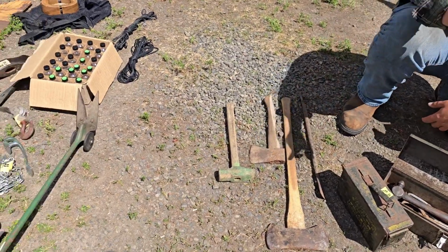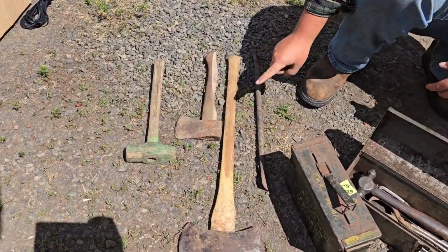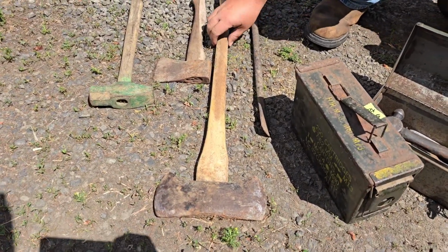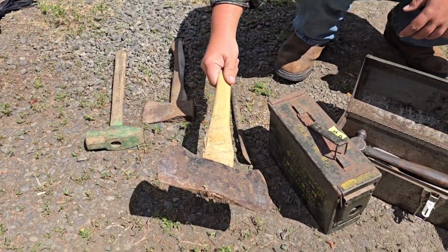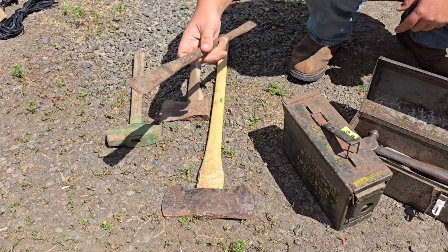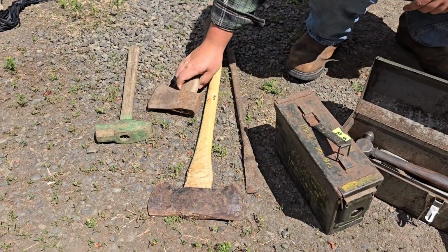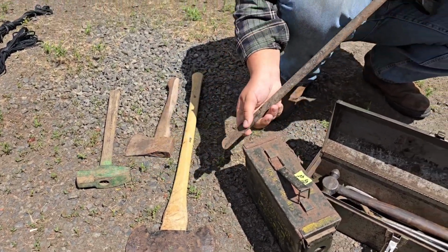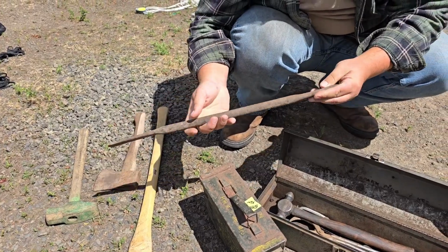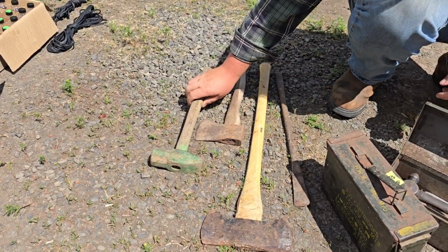Yeah, I got you. Dude runs out of the van and goes first to the free pile. Yeah, first grab out of the van, I saw the free pile, and there were all these tools leaning up. Got this double bit plumb. It's kind of hard to read. We might give that a cleanup. And then I got a bar here that's pretty whooped, but it was free. Is that a tire iron, you think? It kind of makes me think of a tire machine, for getting the tire over it. Yeah, it could be, because it's got that wide, nice flat area.